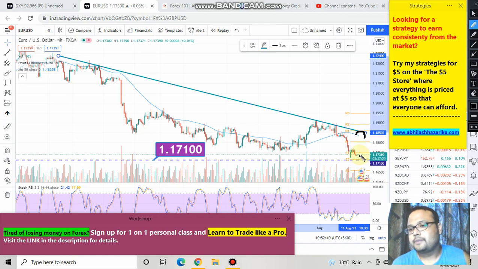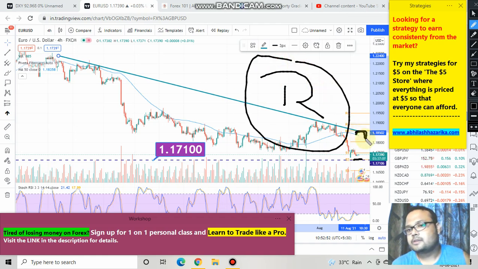Looking at the present condition of the market, it seems that market will be coming down to the support only. In case market goes up and reaches this trend line, then we can see that this trend line is acting as a resistance for the market, and when market reverses, you can short the market. That's it. So this is the only strategy for the Euro USD chart right now. Market is dull, market is flat, you can clearly see on the chart. There are plenty of opportunities on other currency pairs as well, so you can look for other options. Euro USD is not a good option to trade right now because of less volatility.